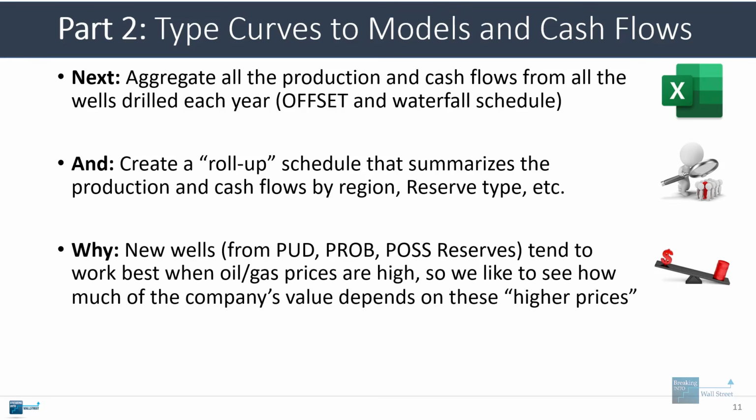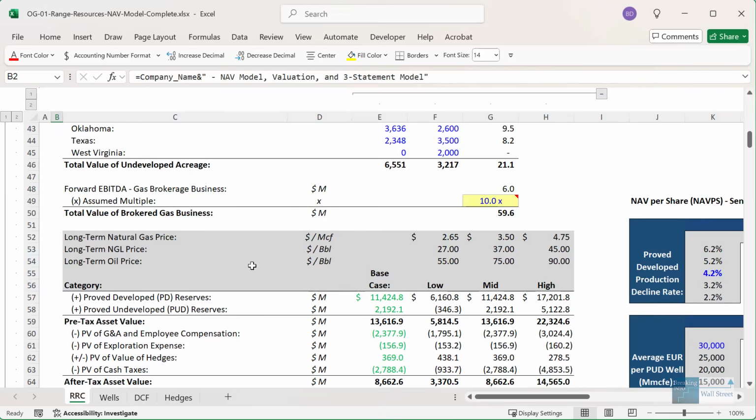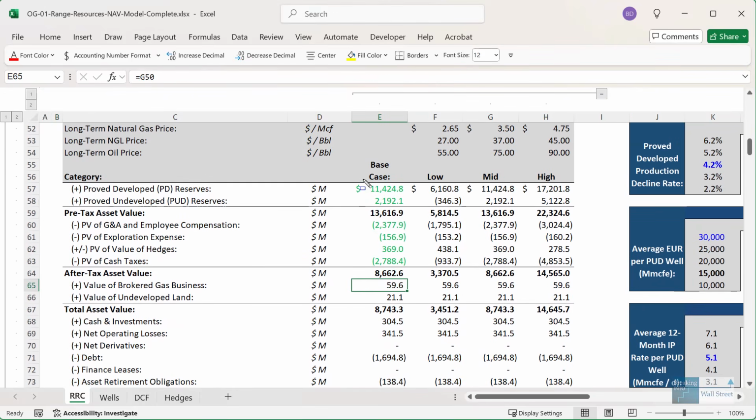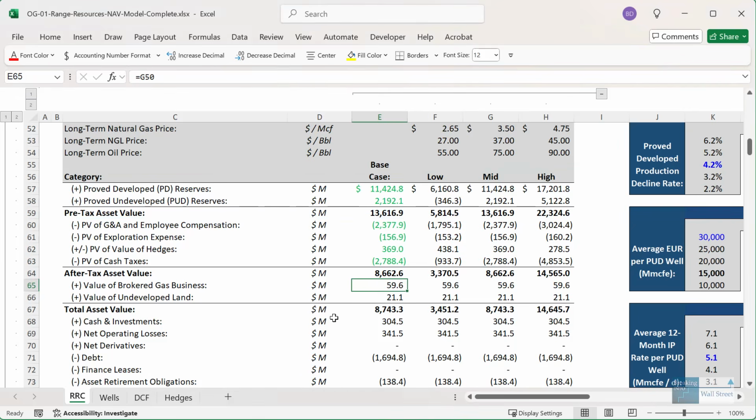The reason we like to do this is because for oil and gas, if you look at the output of such an analysis, the values of different types of reserves and wells and regions that a company operates in tends to be highly dependent on commodity prices, and it's really useful to see the impact of commodity prices. Obviously, these prices are going to affect everything, but they often have more of an effect on certain types of reserves and well types, and that's the whole purpose of separating it out like this.